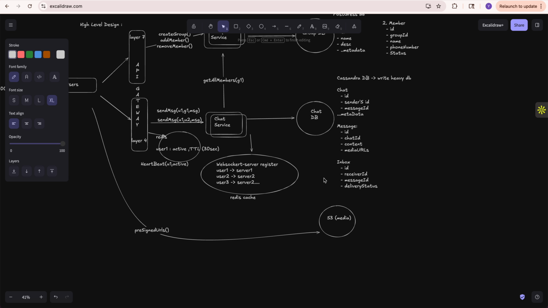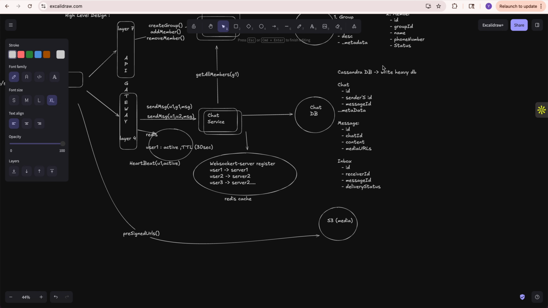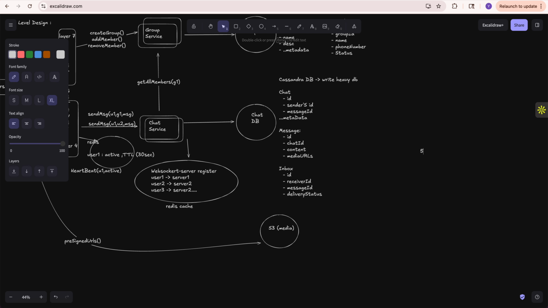Now a common question asked during the interview: what if the message size is high? Let's say we are sending 500k messages per day, and each character counts as 1 byte, so a message can be as long as 1 KB.